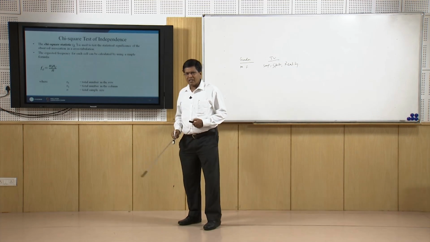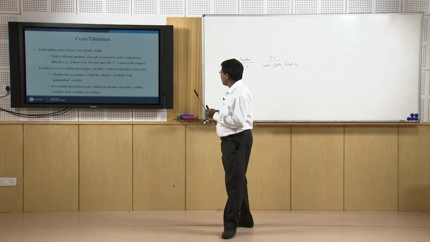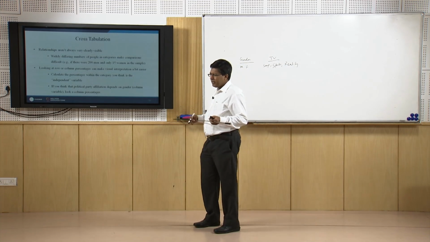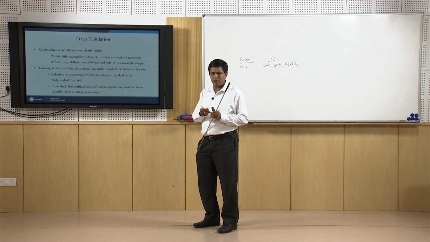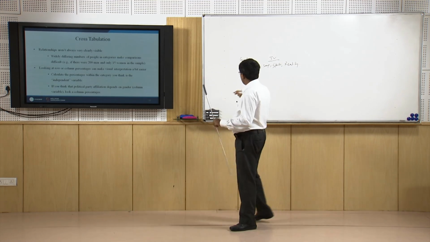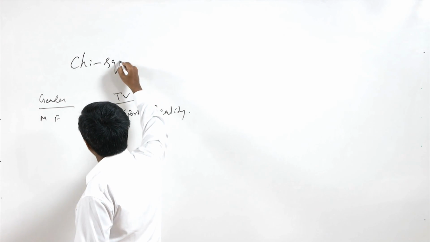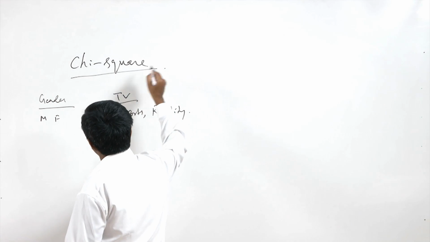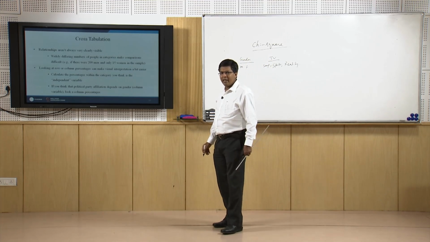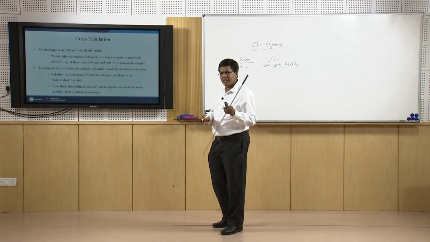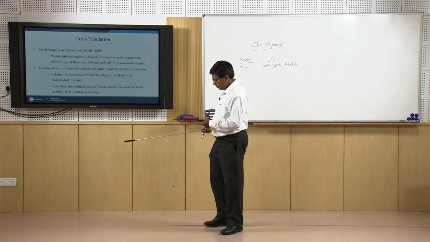Now to test whether a relationship actually exists, whether there is a significant relationship or not, just looking at a value will not help us. So we need some hypothesis, some statistical test for it. The statistical test which we use is called chi-square. Chi-square test is a test used for the data in the cross tabulation, and it helps you find out whether there is any significant relationship between the variables or not, okay.